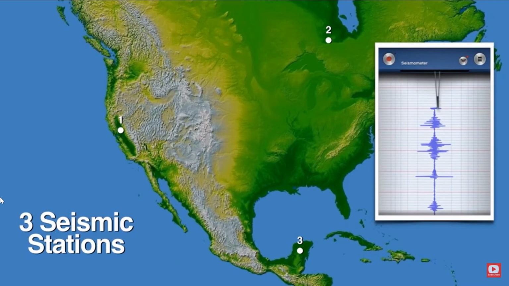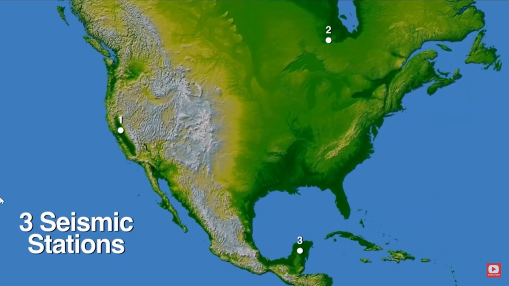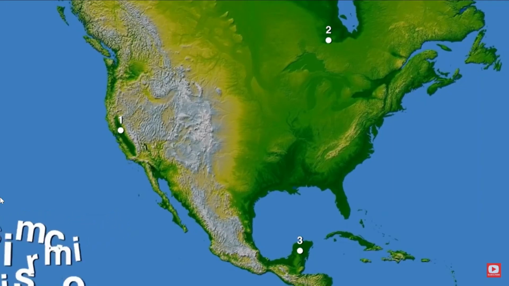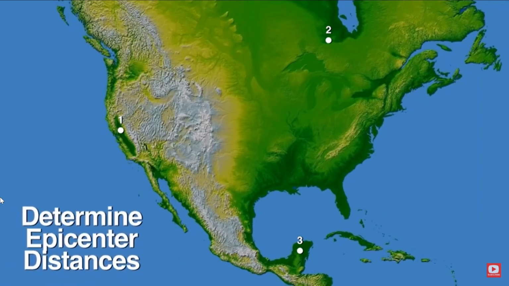In order to use this triangulation method, we need at least 3 of these, or data from 3 of them. So, step 1 is going to be to take the data, the seismograms from each of these stations, and determine each of their epicenter distances. That is to say, I want to know how far point 1 is from the earthquake, how far point 2 is from the earthquake, and how far point 3 is from the earthquake. And this is fairly easily accomplished. You would simply find out the difference in arrival times for the P waves and S waves, and then use a travel time graph to calculate the distances.